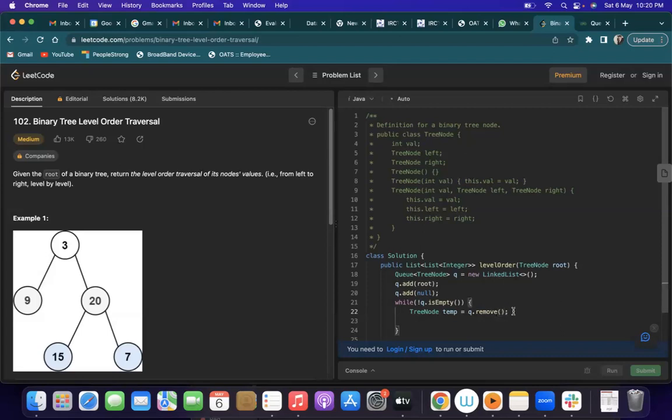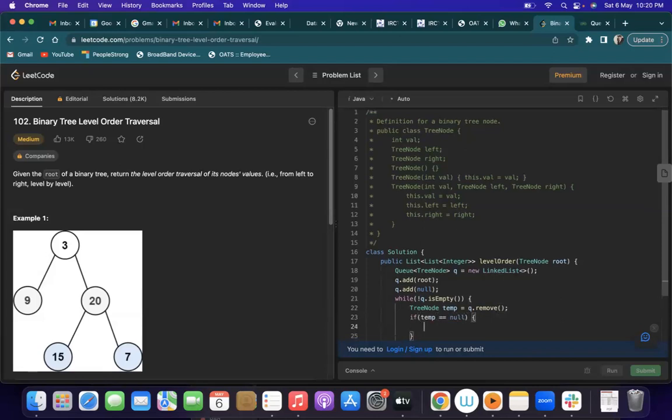So if temp dot node temp double equals null, what I will do is q dot add null, right? Any issue with this?